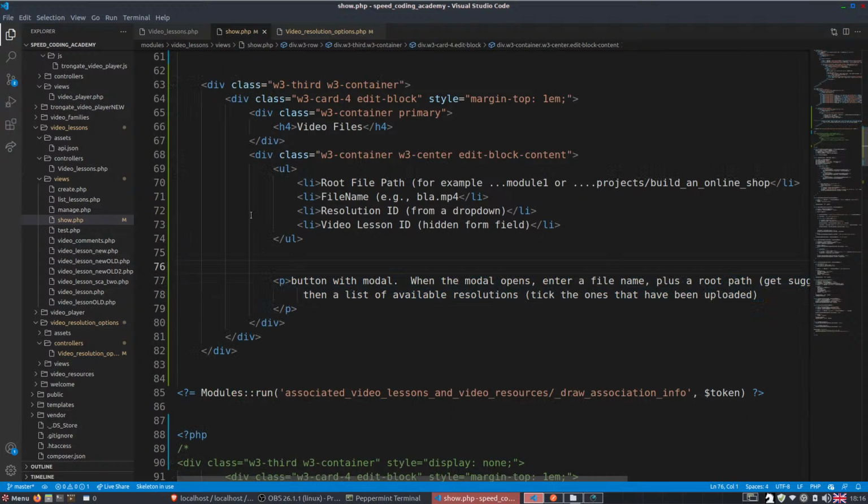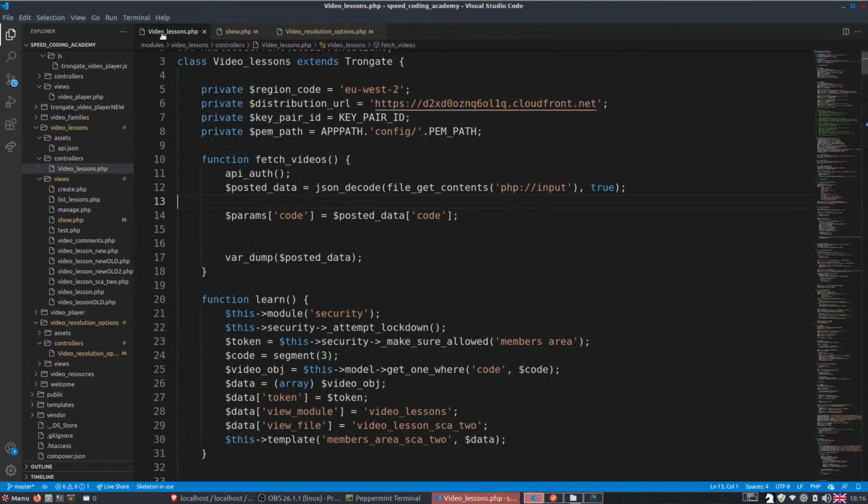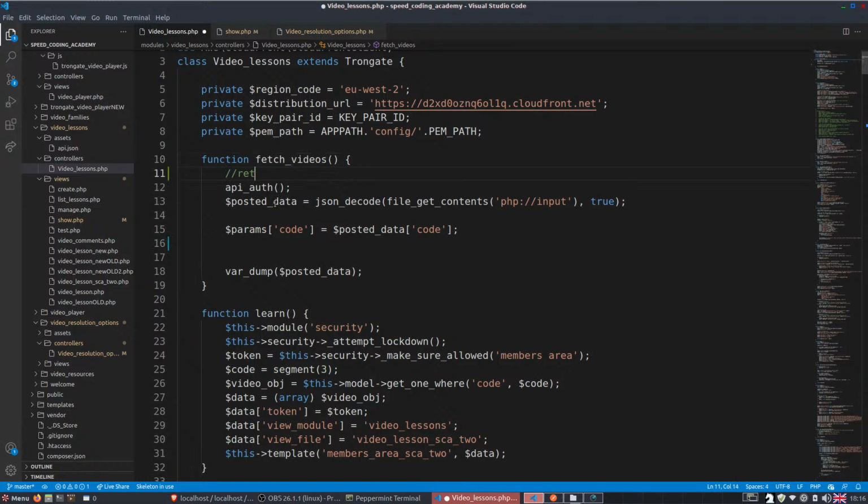So back over to the API. What's going to happen with the API is, let's just do a wee comment and we'll say return an array of videos with resolution descriptions.